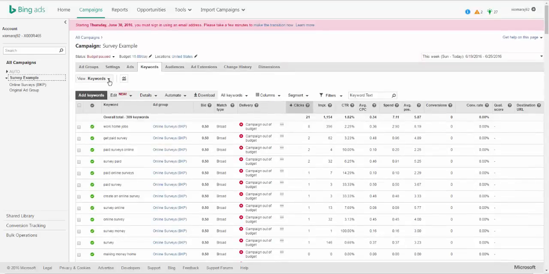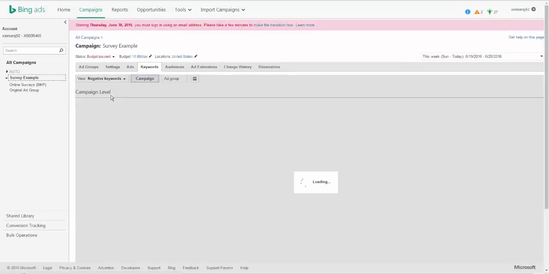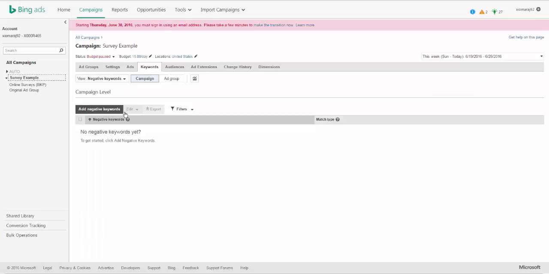So if you go back over here and you go to negative keywords, you can add keywords that are actually hurting you overall. So after you look at your tracking and reporting, and you let your ads run, because you want to let your ads run for a few days to get some data, maybe longer, and you want to see what's not converting. So maybe you notice that there's a lot of people searching free online jobs or free, and you notice that the word free is not converting for your particular offer.